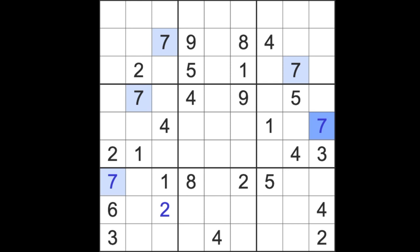If you're new to Sudoku and it seems a bit fast, just go back and check it out again. Of course, you have an unlimited number of times to watch things on YouTube, right? Only your attention span can let you down. We have 1 blocking across this row and 1 blocking across this row. That's going to give me a 1 there.